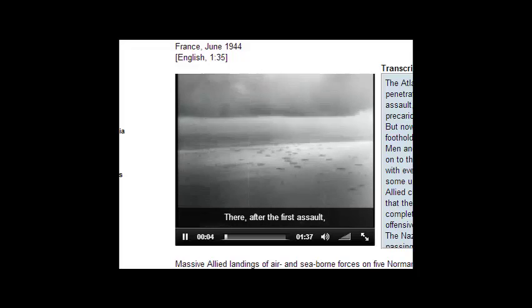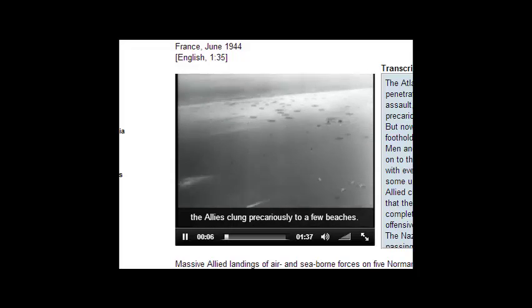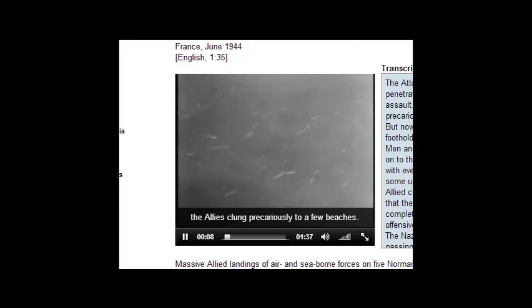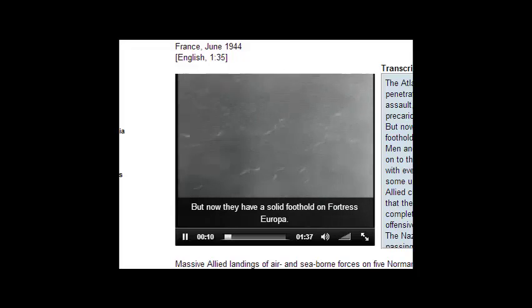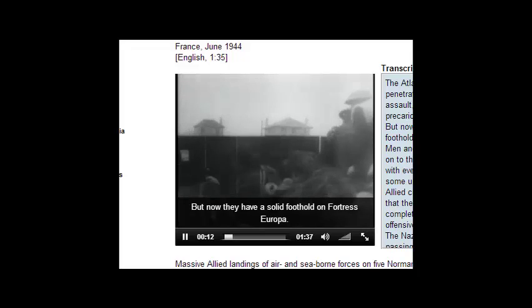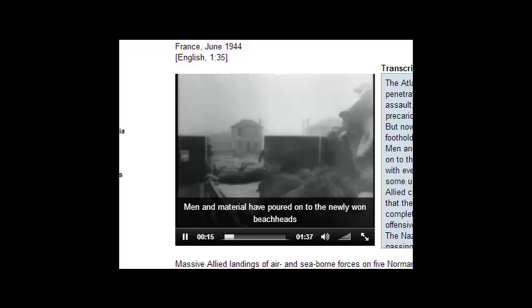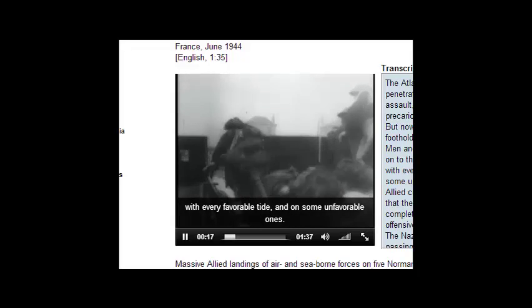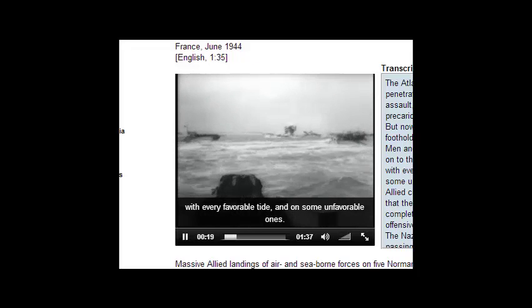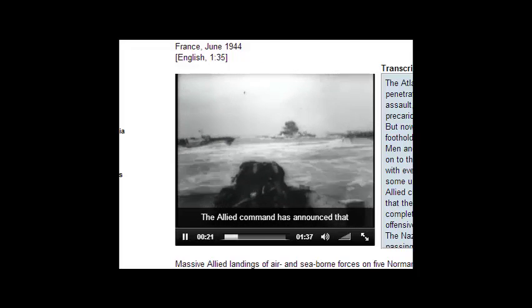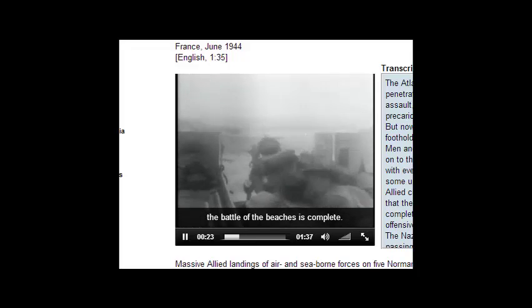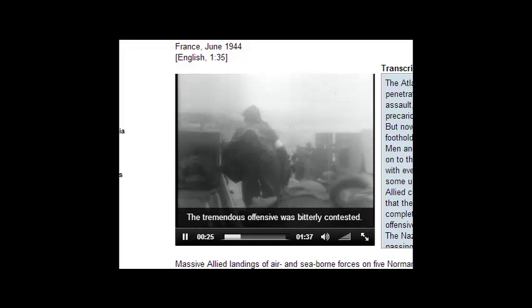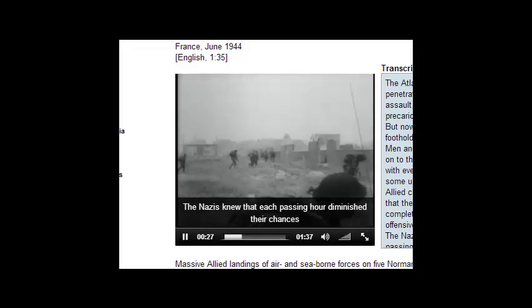The Atlantic Wall has been penetrated. After the first assault, the Allies clung precariously to a few beaches, but now they have a solid foothold on Fortress Europa. Men and material have poured onto the newly won beachheads with every favorable tide, and on some unfavorable ones. The Allied command has announced that the Battle of the Beaches is complete. The tremendous offensive was bitterly contested.